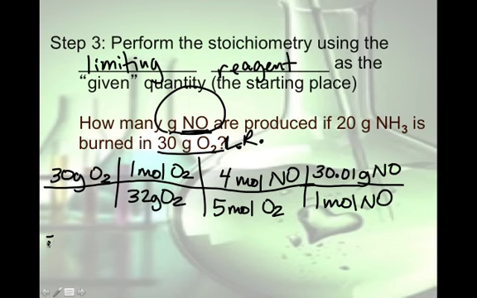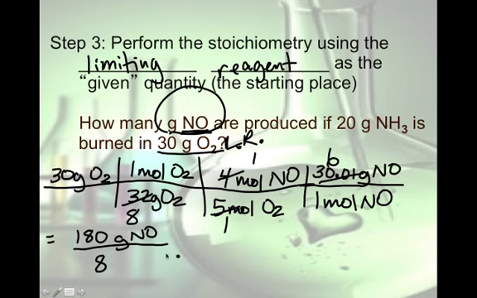Okay, calculator time. Let's see, can we reduce anything? Let's reduce right here. 5 goes into 30 6 times. Will that work? Yep. And then 4 goes into 32 8 times. Okay, I think that's all that we can reduce. So we'll do 30 times 1 times 1 times 6. Multiplying across the top. 180. Oh, I could have done that in my head. I wasn't thinking straight. Okay, so we have 180 grams of NO, and on the bottom, we have 8 times 1 times 1. So we'll just call that 8, shall we?